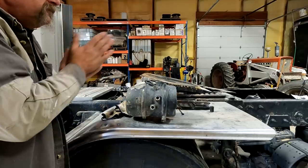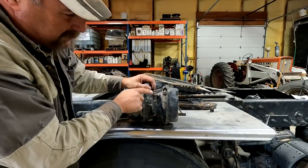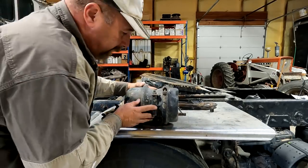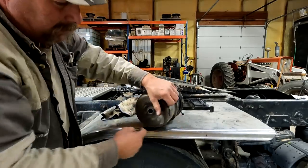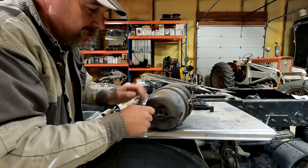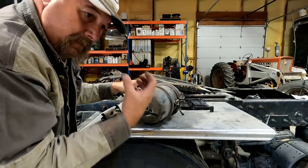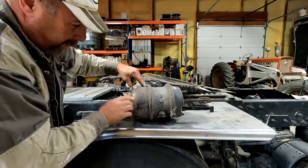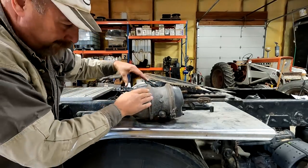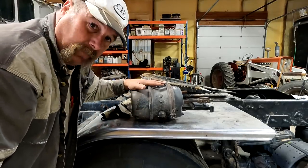Now, to get this to unlock, what you can do is take this bolt out. There's a T-bolt. Take that T-bolt out, pop this cover off, stick it in there, turn it a quarter, and find that little notch in there. Once you find the notch, you tighten the nut up. What that does is manually compress that spring. You're putting a bolt in there, hooking that bolt and pulling that plate toward you, compressing that spring. Therefore, you don't have a park brake on this brake anymore.